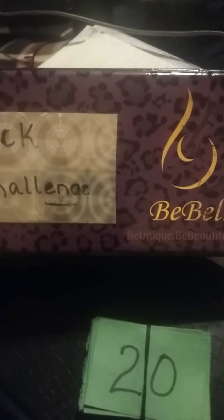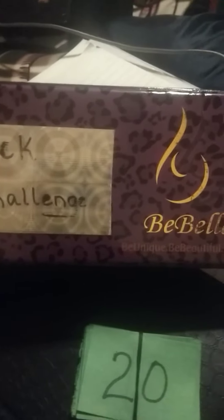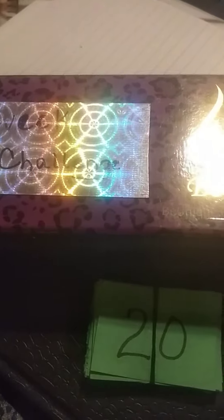What the 52-week saving challenge is: for every week of the year, for 52 weeks, you save the amount of money that that week is. So you start on the first week and you save one dollar. Week two you save two dollars. Week three, three dollars. Week four, four dollars. Week five, five dollars — so on and on until you get to week 52.